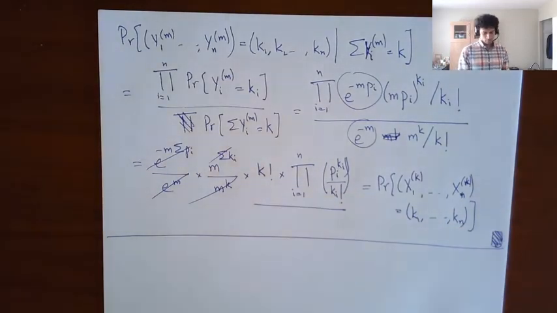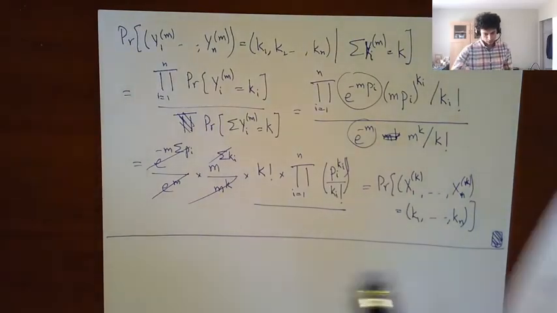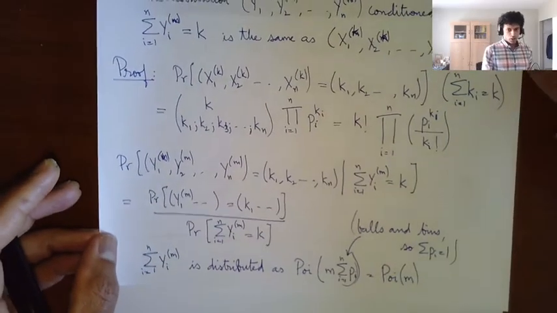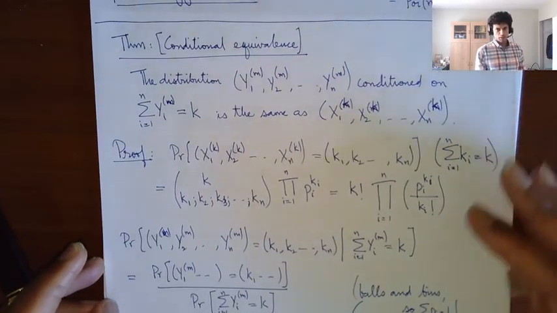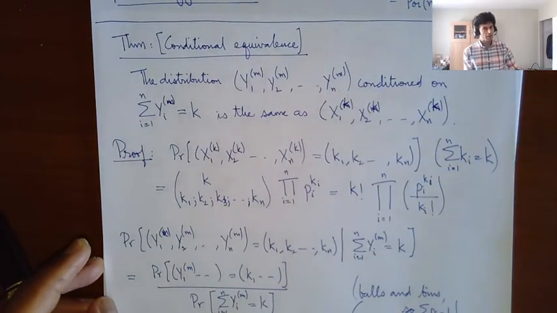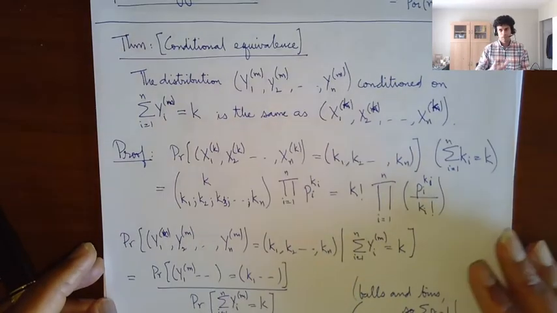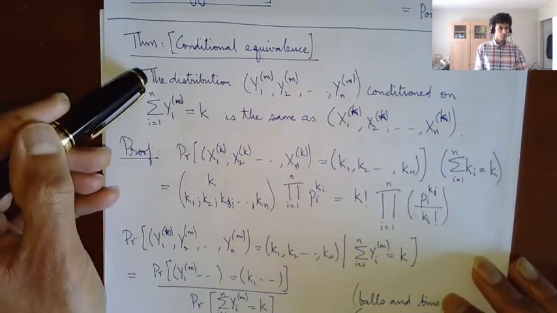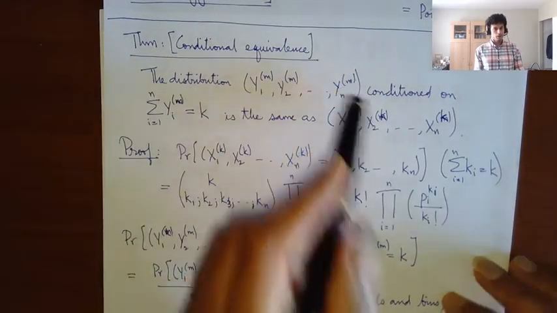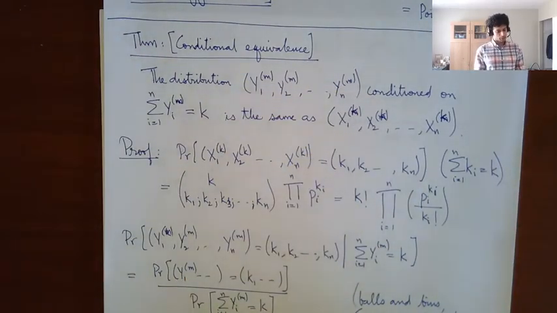Okay, so is that clear? Any questions on that? So again, if you got lost with some of the manipulations in the proof, you can go back and look at them. There's nothing particularly fancy. You're just writing out all the expressions explicitly and cranking through the math of the Poisson distribution. What is important is that the conditional distribution of these independent Poissons is exactly the balls and bins experiment.